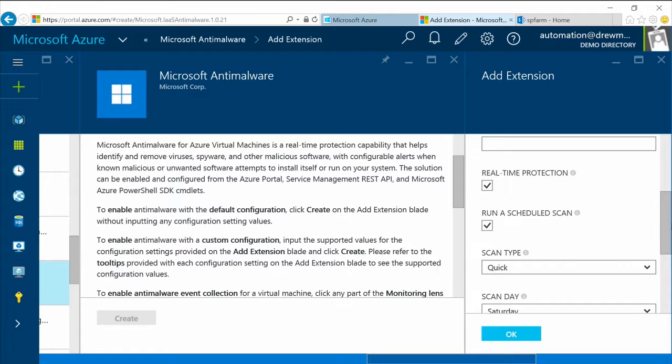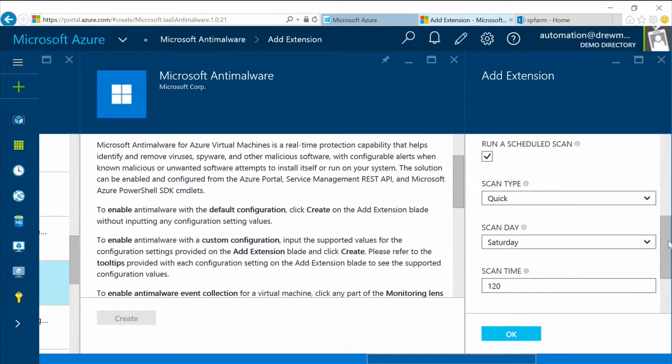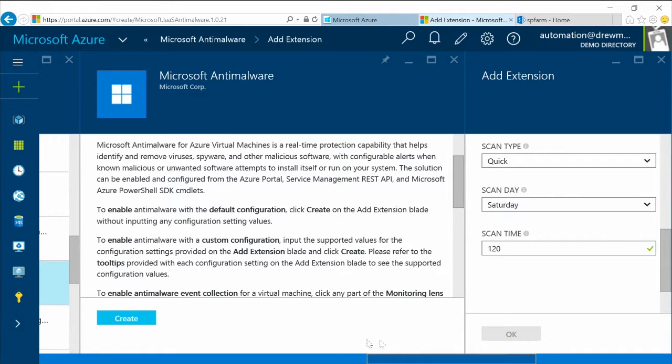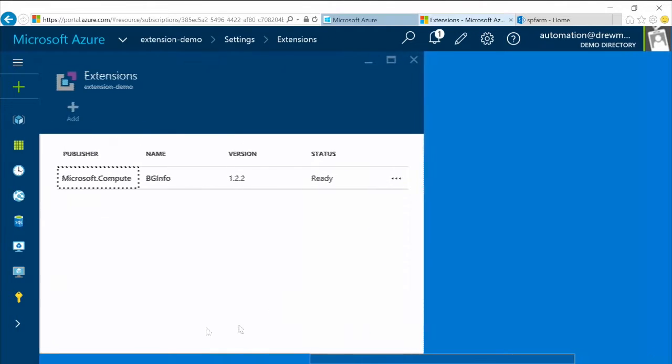We're going to set up a quick scan to run every Saturday, just taking the default. And now if I click OK for that configuration, the system is now applying that extension to the virtual machine. It's pulling the anti-malware package down from the curated location, installing that to the virtual machine, and then it will continue to keep that updated on that virtual machine.